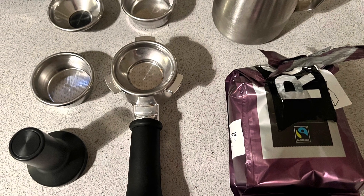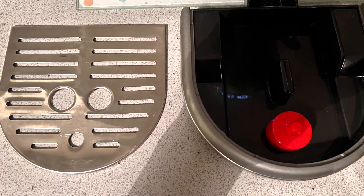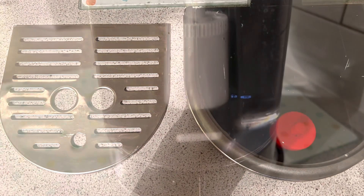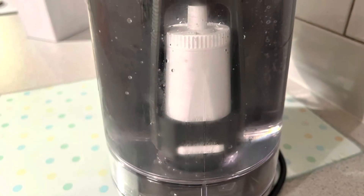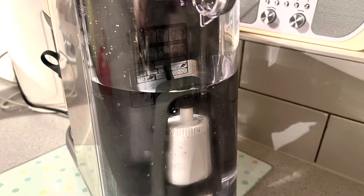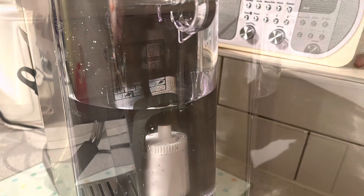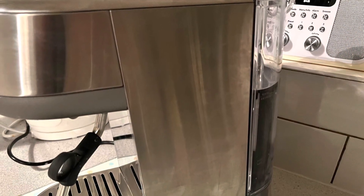Today I want to check out this Sage coffee machine, which is a first for me. Overall, it's a pretty neat piece of kit — easy to clean and maintain, looks well, and is a very sturdy quality build. The coffee tastes much better, ten times better than the traditional cup I've been using for the last couple of years.